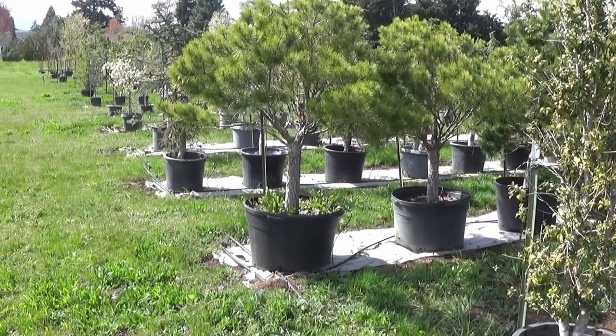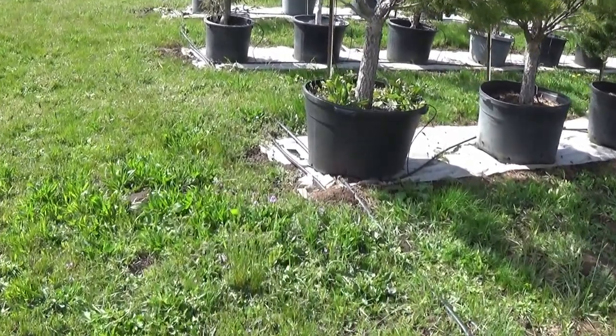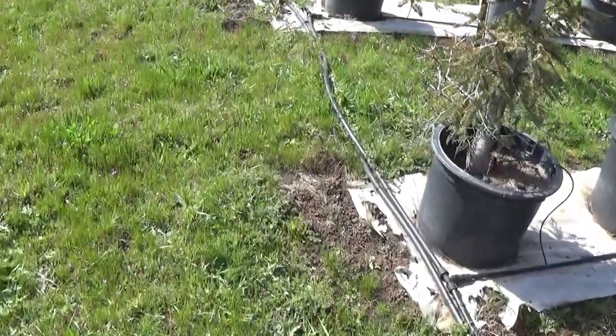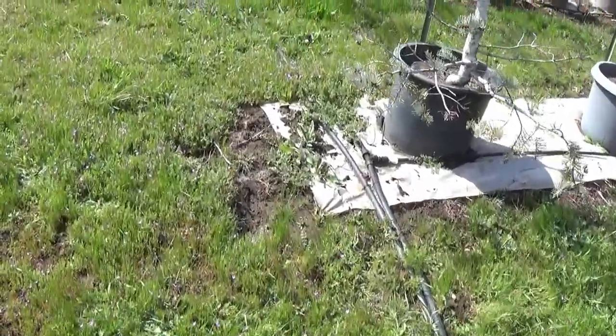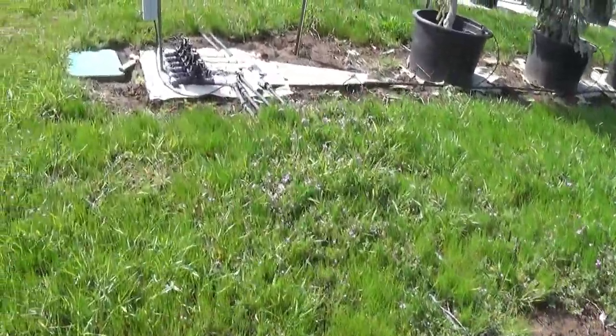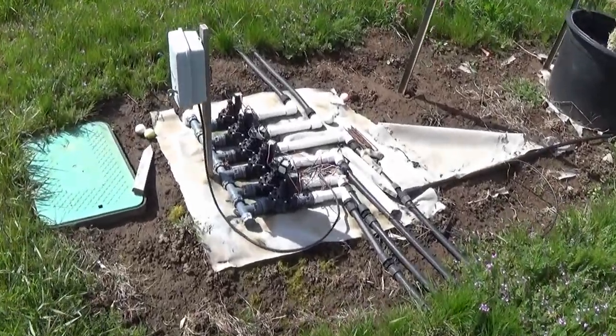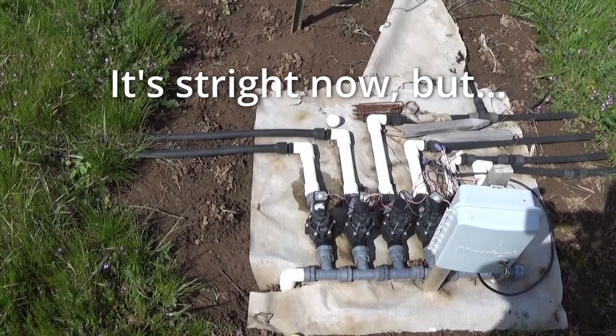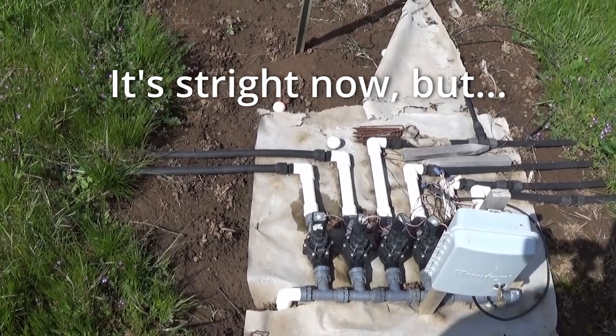Well, we should be out fishing but we got some work to do. We need to redo these polylines — we need to hard pipe all this. The old man hates driving over this and he won't mow for me. The problem with the polylines is when the hot weather and cold weather comes, it pulls and constricts and it'll bow this manifold way — it'll look like a banana real bad.